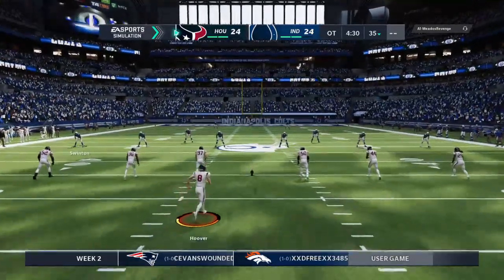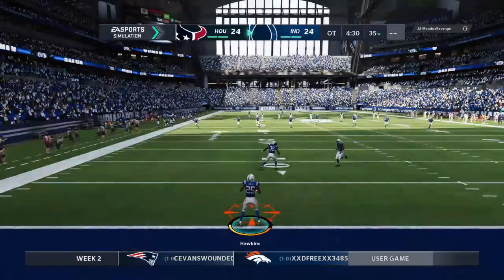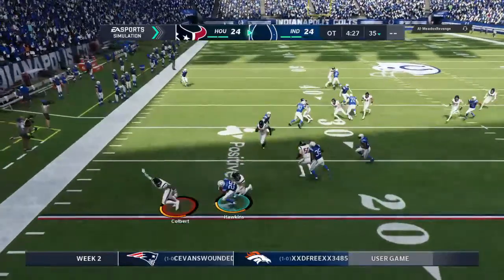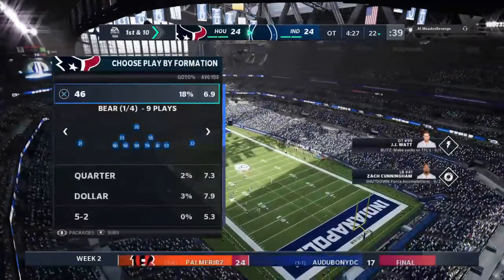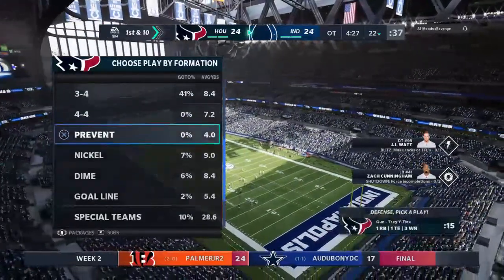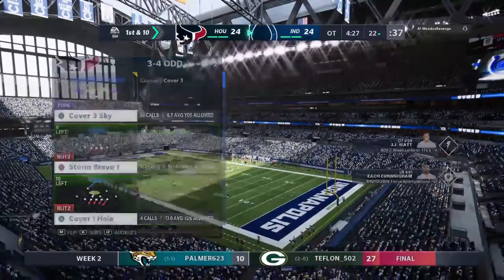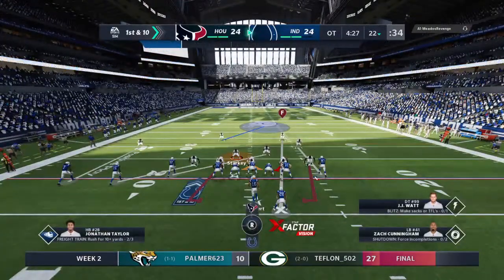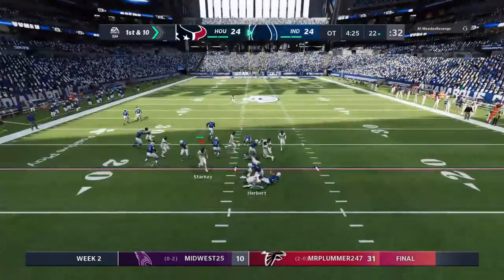So a tie ball game here as the kick's away. Fielded just outside the goal line. And he's up past the 20 to the 22-yard line. The Colts take over 1st and 10 at their own 22-yard line. The Colts come to the line ready to start their next drive. They control their own destiny here. They have the football in overtime. Obviously, a touchdown would win it.